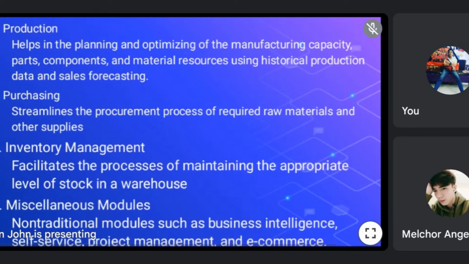Ito ang pinaka-example ng inventory management. So, manufacturer orders raw materials, produces finished goods, and tracking stores, warehouse, sales, and point of sale distribution and retailer. Yan.